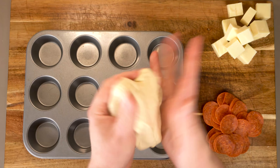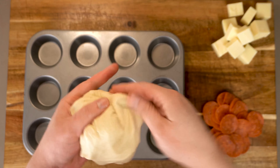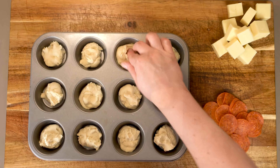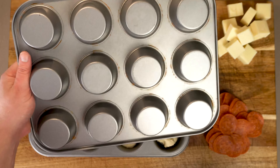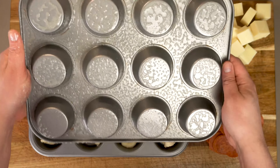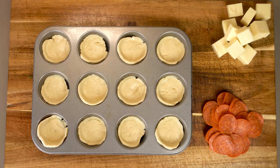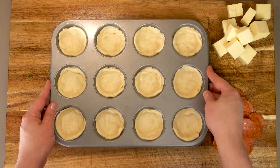We'll punch down our risen dough and give it a little attention. It's important we don't oil our muffin pan — we actually want the dough to kind of stick in there a little bit. I'm just gonna eyeball this and portion it out into 12 as best we can; it doesn't need to be perfect. Here's a little trick to save time forming these: we're gonna use a second muffin pan. We didn't oil the bottom muffin tin so that when we press down with the oiled muffin tin on top, the dough sticks down into the bottom tray. Just line those up and press firmly down. It probably did about 90% of the work, so still worth it. If needed, spend a little extra time just spreading these out with your fingers.